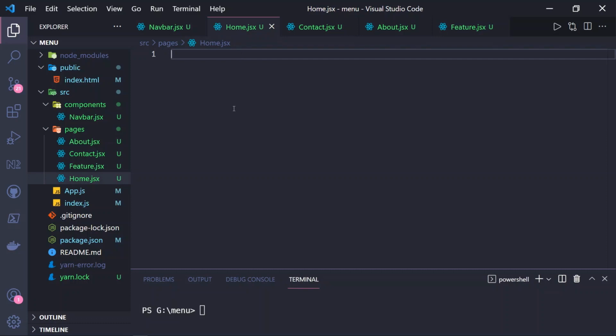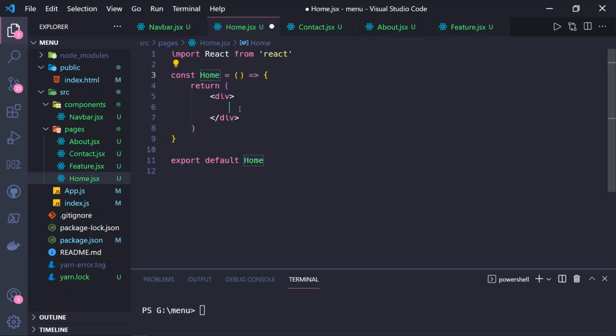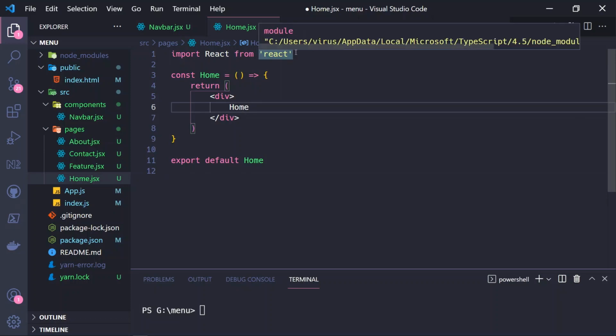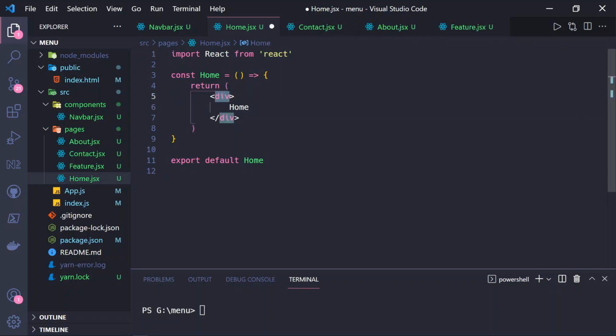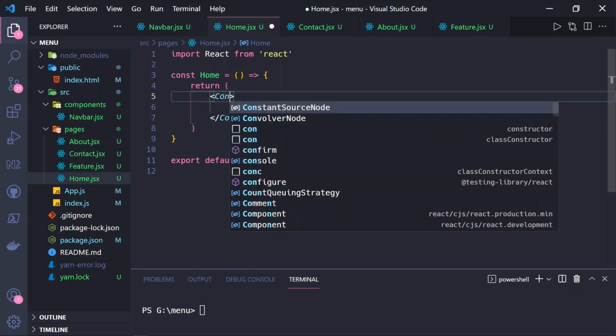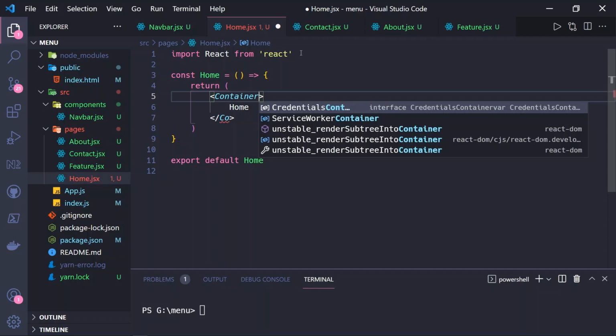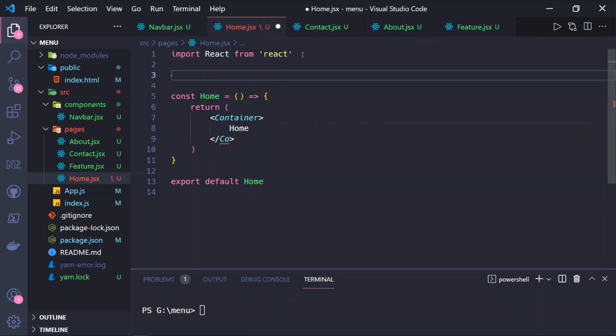For Home.jsx we make our functional component and write here Home, and for the div we will write Container. It should be capital, and define it here.